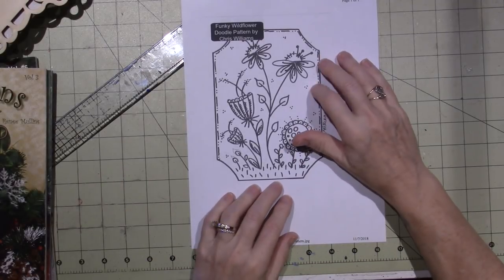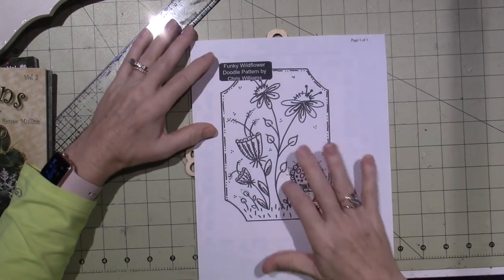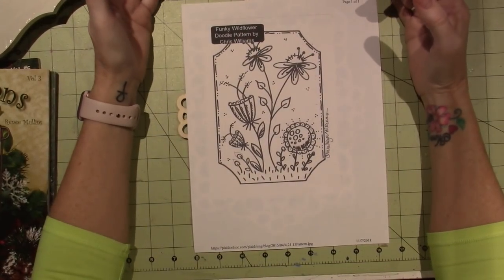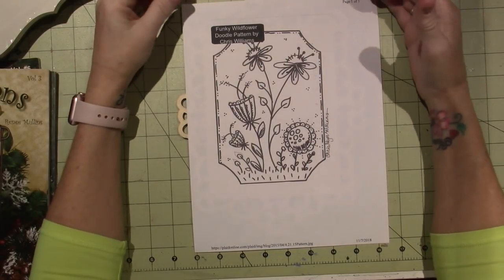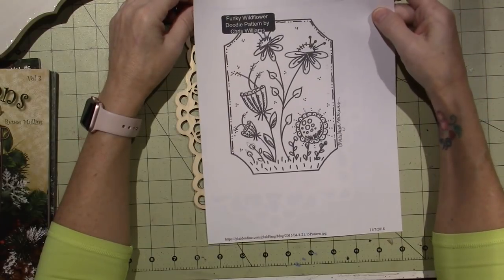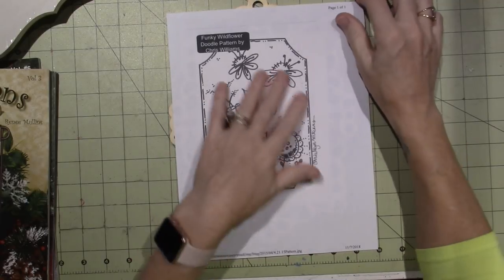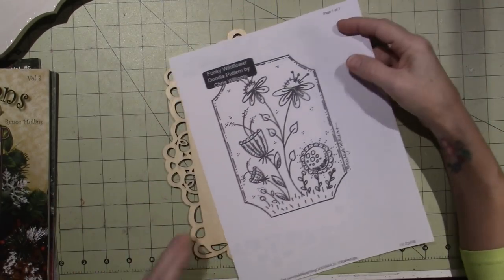This was a design I saw on the Plaid website for a wood burn project, and I think I can do it on here - this is probably what's going to go on here. I have so much I want to do still but I don't have time anymore. Like I had to babysit my nephew for two days - he's five, you have to do everything he wants. This would look so cute. I saw it on the Plaid website and I really want to do this. I also have another piece of wood that I got at Ikea that I have to figure something out to go on there.